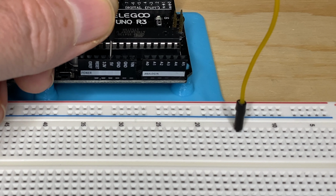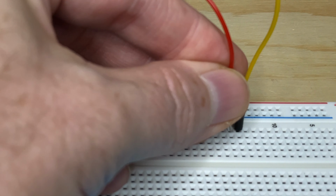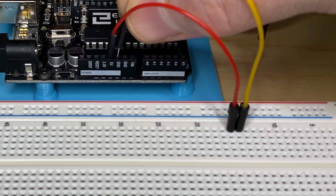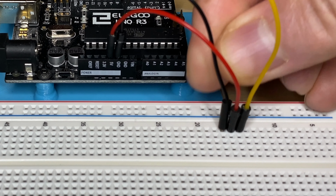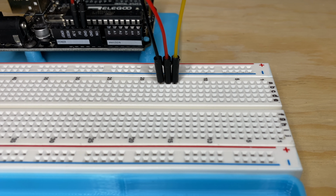Then we'll plug the red jumper wire into the 5-volt pin on the Uno and the other end of it just to the left of the yellow jumper wire. Then plug the black jumper wire into a ground pin on the Uno and the other end of it just to the left of the red jumper wire. You should end up with the 3 jumper wires like this: black, red, and yellow.